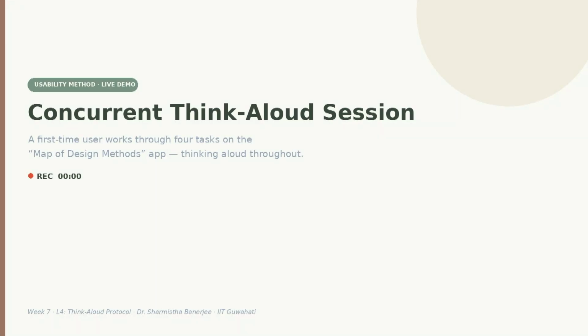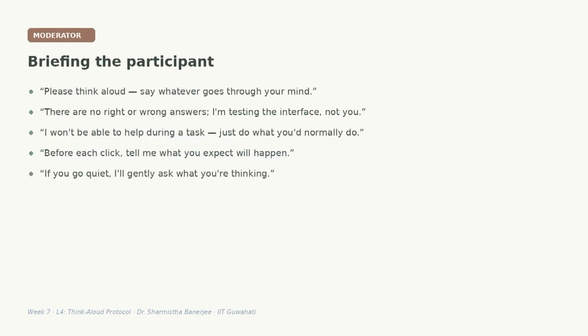This is a recorded concurrent Think-Aloud session. Our participant is opening the Map of Design Methods app for the very first time. I'll read the brief, and then I'll stay quiet and let them work. As you work, please think aloud. Say whatever goes through your mind. There are no right or wrong answers.